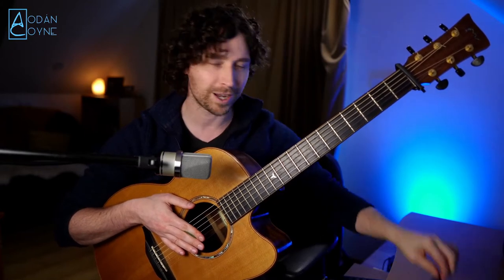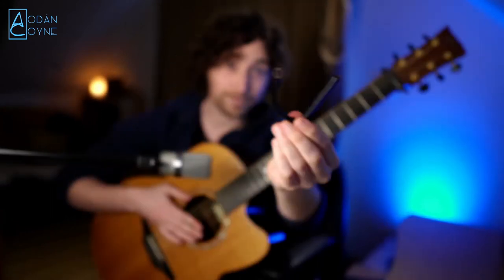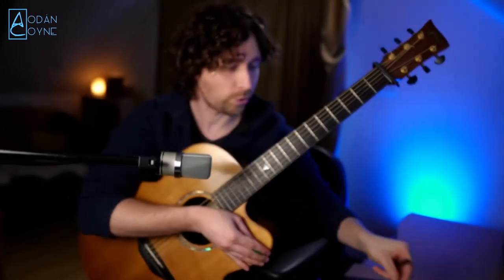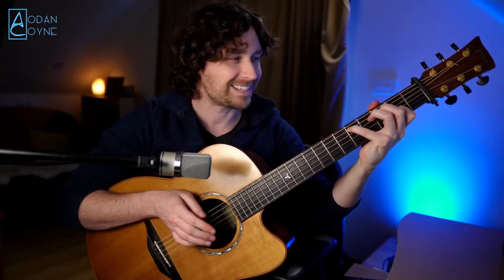There are a few cons. I've gone through about six of them, so I have them on most of my guitars. The reason being I've gone through six is because I tend to have a little bit of sweaty hands, so they tend to rust a bit. There's a new coating on the newer ones, just on this hoop bit, so that's helpful, but right inside I can already see it's starting to rust on this new one. But that's probably more my fault than anything else. So if you don't have sweaty hands, I don't think you have to worry about that.